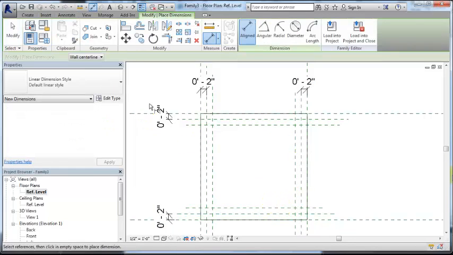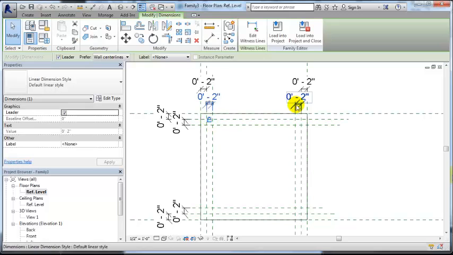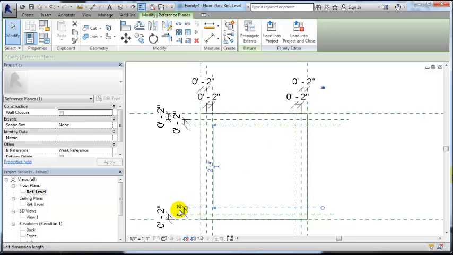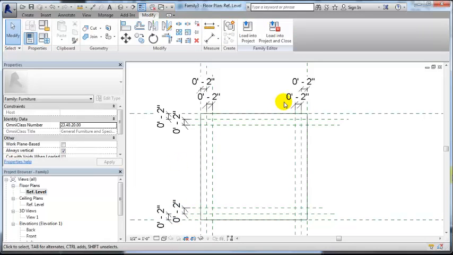So I'd go back into Annotate, Align Dimension, and let's create another set of dimensions between the two inside extension lines, or not extension lines, but reference planes. And I will lock those as well. So the first 2 inches is how far in the table legs are going to be. I locked that. The second reference plane is how wide the table legs are going to be, and I locked all that. We don't obviously have to add any on these two sides, because this locks for both this side and this locks for this side and that side, and so forth.